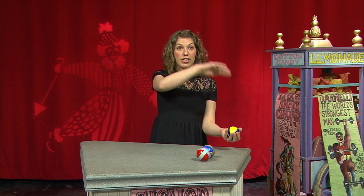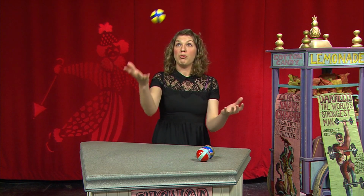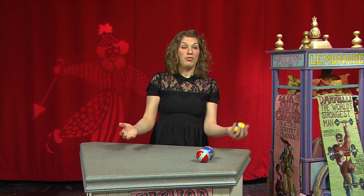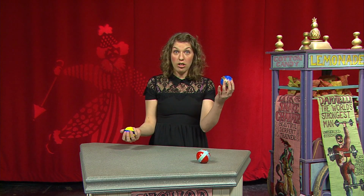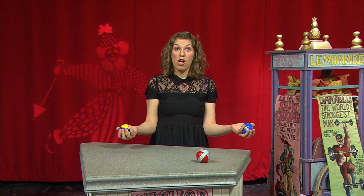So you can see how that arc is kind of like a left to right arc. Make sure your arc isn't going in this direction because you want your viewers to be able to see you, okay? So practice that a couple times till you feel nice and comfortable. And next, we're gonna take the blue ball and we're gonna toss the blue ball into our other hand.